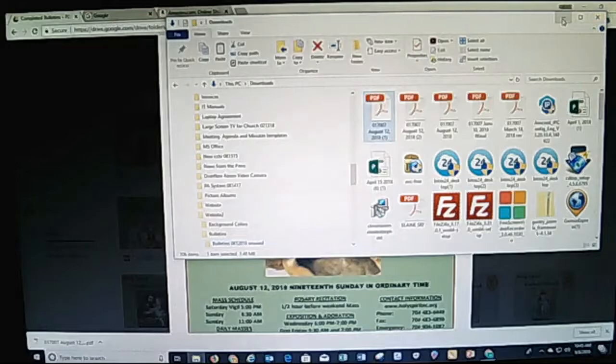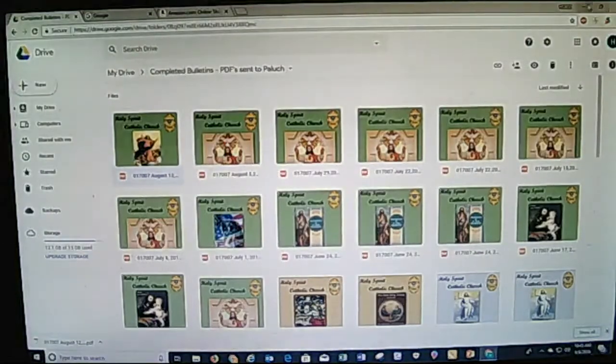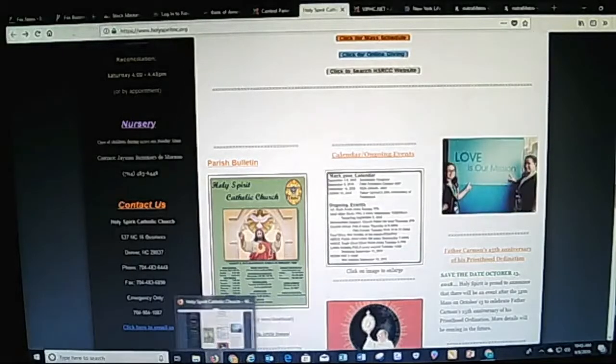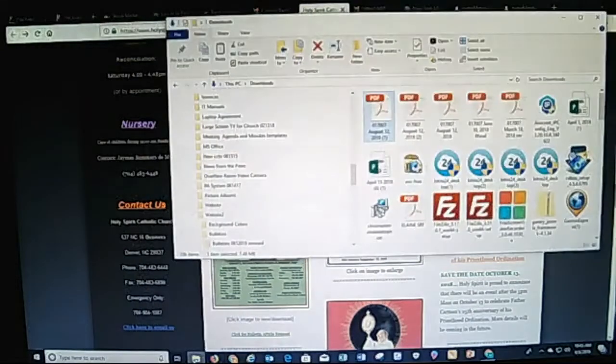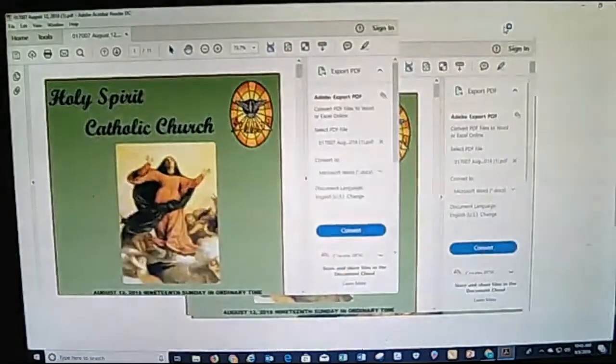Okay, so now what we do is we can then come off of the site that has our database on it. We then want to take the folder, so we open up our folder here on our website, bulletins on here. Here's the bulletin. We open it up. It's a PDF bulletin. And we'll just bring this over here. So this is what it looks like.